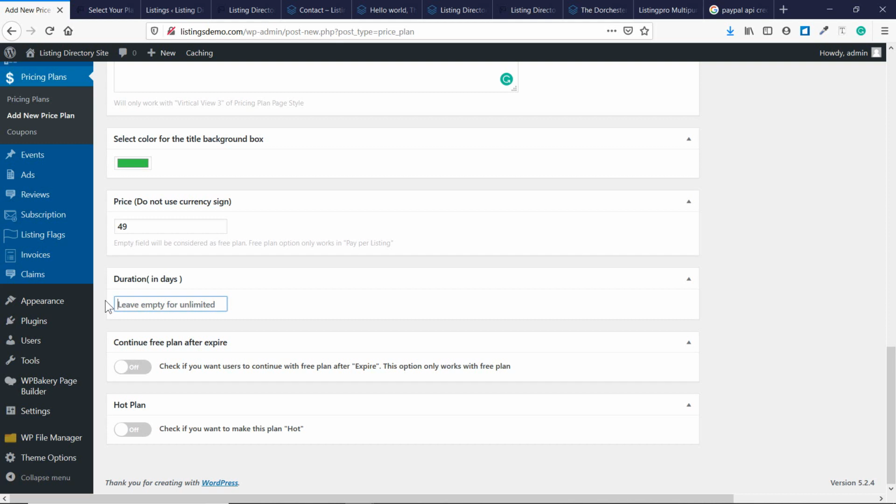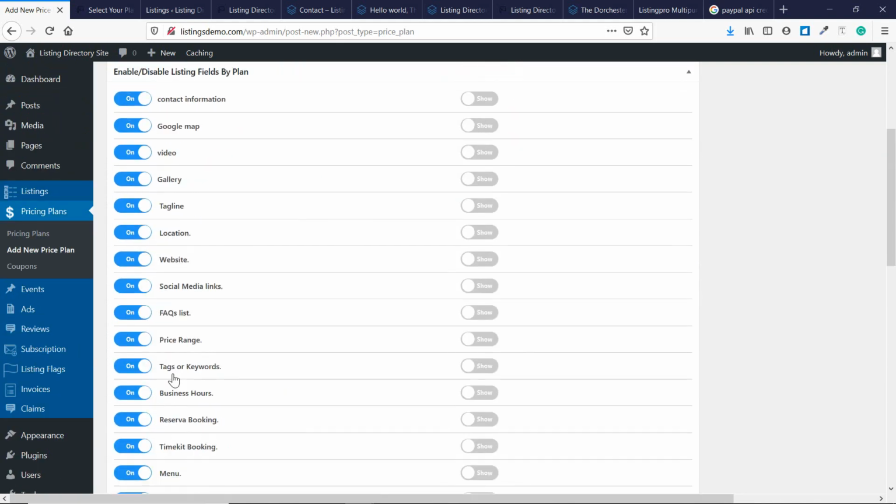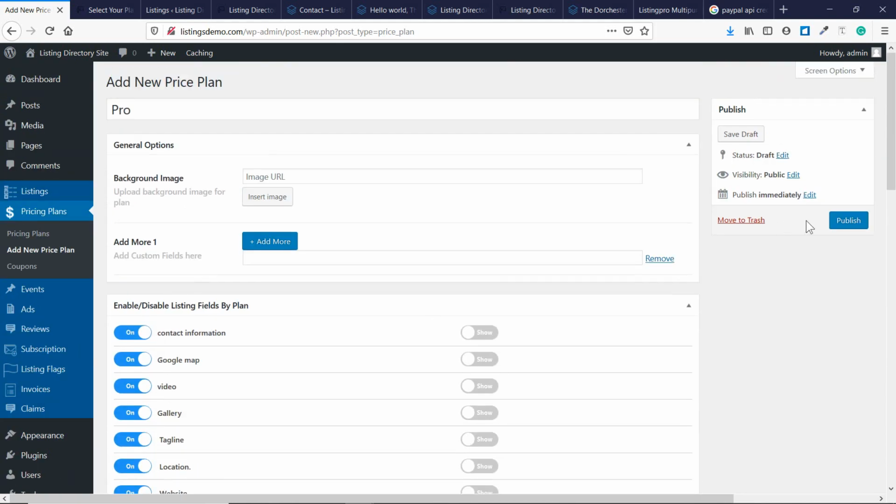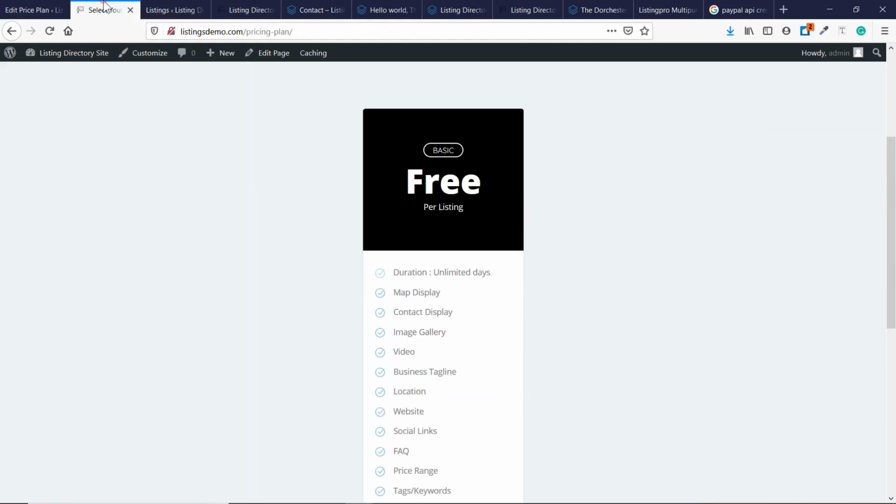For now, let's keep it unlimited, and you can convert that listing to continue on the free plan after it expires, or to the hot plan. There are a lot of things available. You can test them out if you want. I hope you'll understand all of these just by reading the names. Once you have done all of that, you just have to click on publish, and now you'll see that this listing has been created.